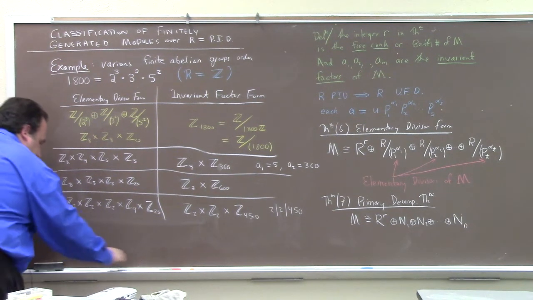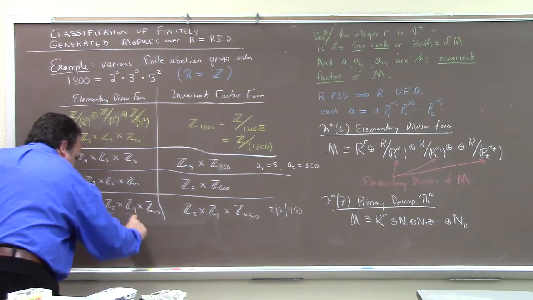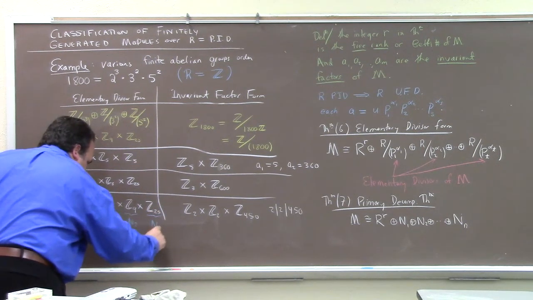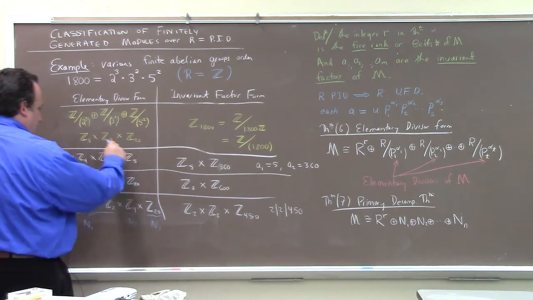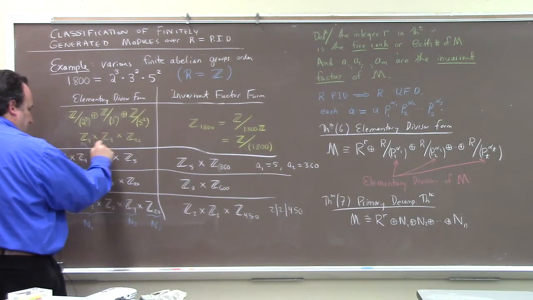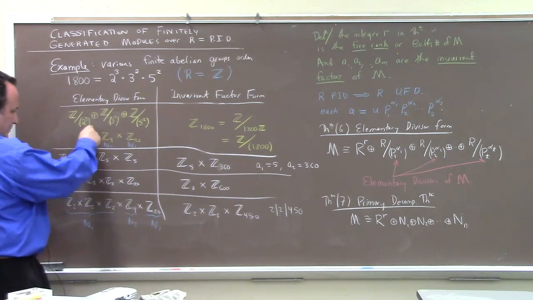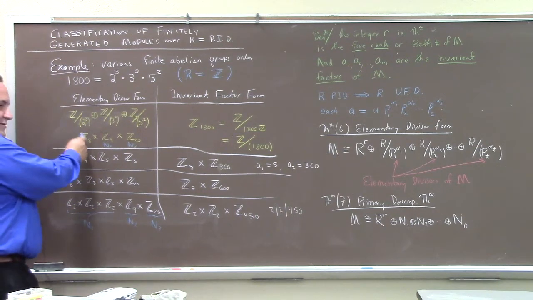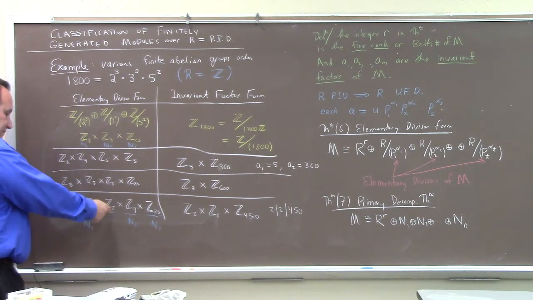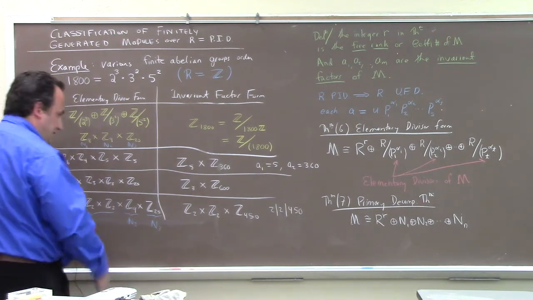And again, this would be my N1, this would be my N2 and my N3 in the primary decomposition way of thinking. As you can see, they're different than up here, where this is my N1, N2, N3. They match up with N2 and N3, but N1 is quite different. This has an element of order 8, this does not. But this, on the other hand, has many elements of order 2, whereas this has fewer elements of order 2. I mean, they're different groups.